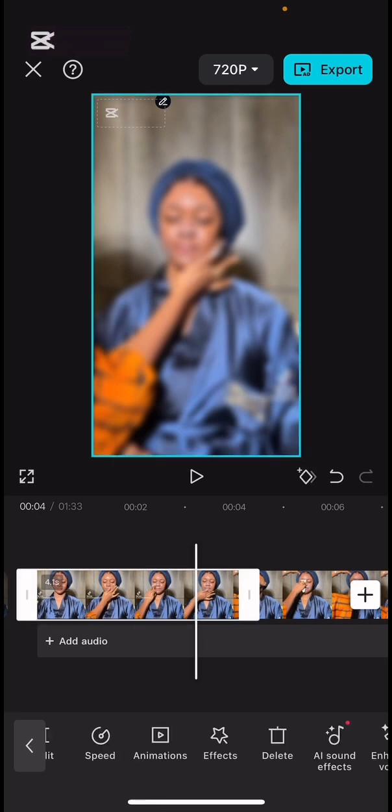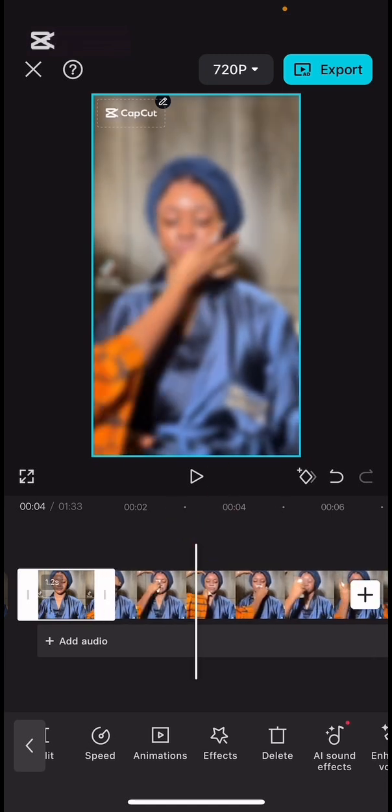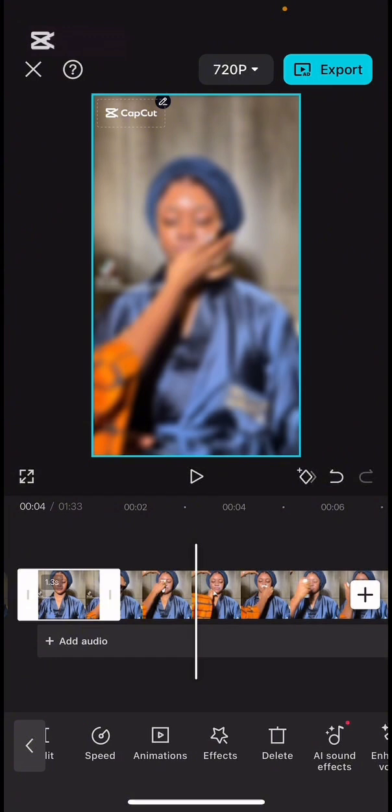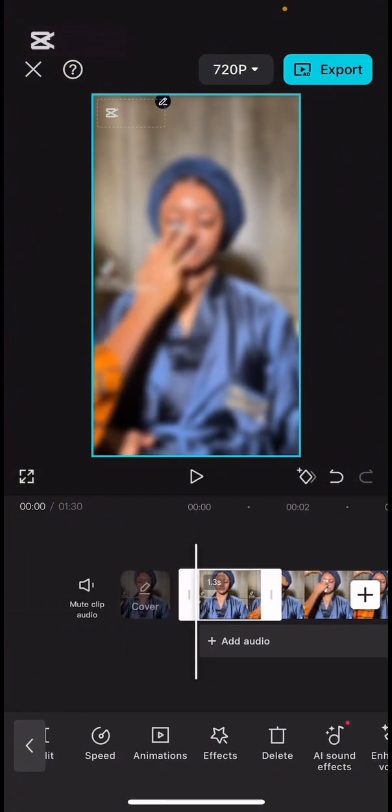Let's say now this effect is taking too long and it's getting boring and we don't want it to be there. We only want it to last for maybe 2 seconds. What are we going to do now? Instead of splitting again, we can just trim by clicking on the edge here and dragging it. Let's just keep dragging it until where we want it to stop, and then let's stop.